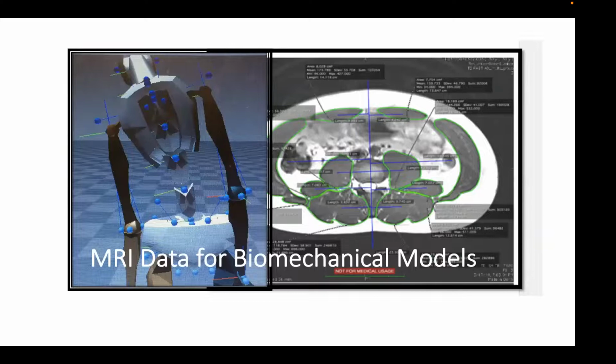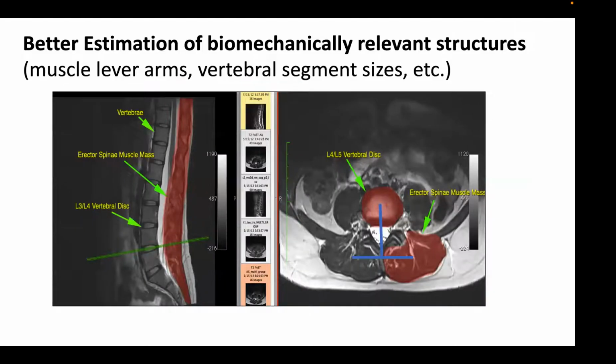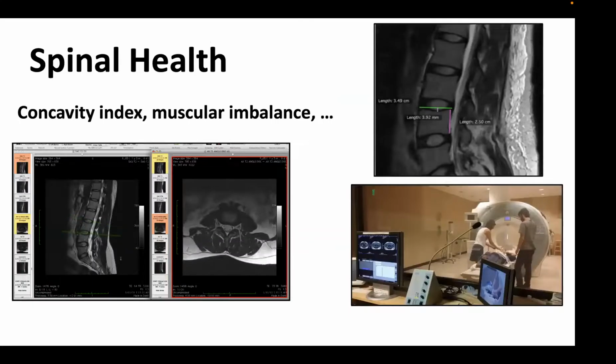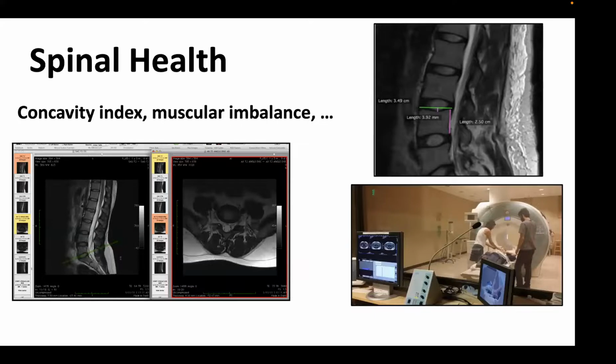We've also done some work using MRI to obtain better estimates of biologically relevant biomechanical factors that we can input into our models using regression. So I could estimate these from your height, weight, age, gender, easily obtained demographic variables. We're looking at getting better estimates, for example, of back muscle lever arms. We're looking at the effects of exercise. We've had a couple of studies in this area looking at hypertrophy and also core strength and balance among older women. We're looking at spinal health and trying to come up with objective measures that could be used to assess the damage that a spine may have undergone.